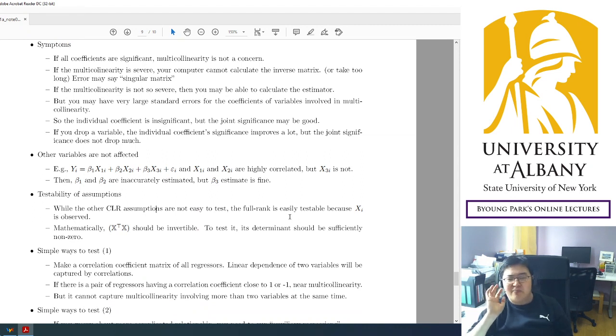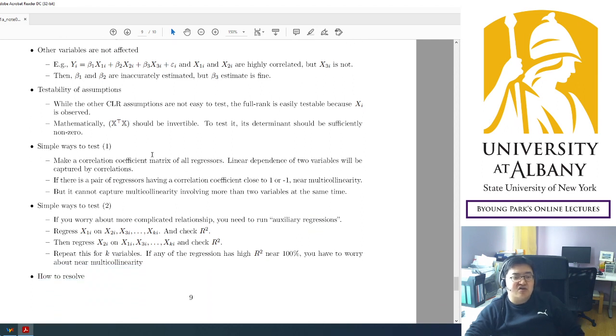And, by the way, multicollinearity is actually not bad. I mean, it's not difficult to handle because you can see that. You can see there is a multicollinearity or not. The symptoms are clear, and the solution is clear, and you can check it more clearly. Because, it's how you test it, you want to test whether there is a real problem or not. There are two typical ways. One is simply calculate the correlation coefficient. So, calculate correlation coefficient of all variables, all pairs of the independent variables. And, if some of them have strong correlation, then you have to worry about, you have to look more careful what's going on there.